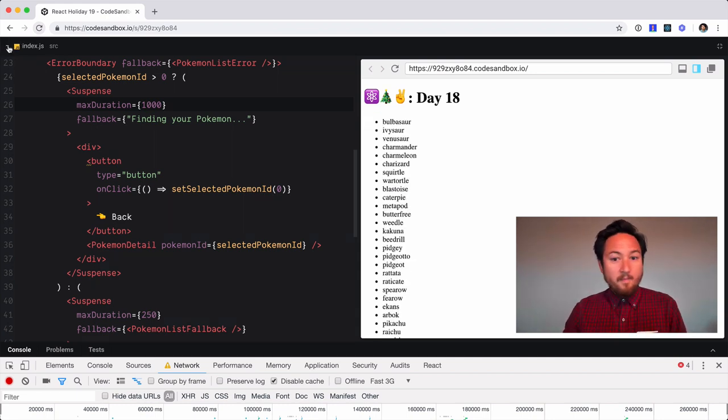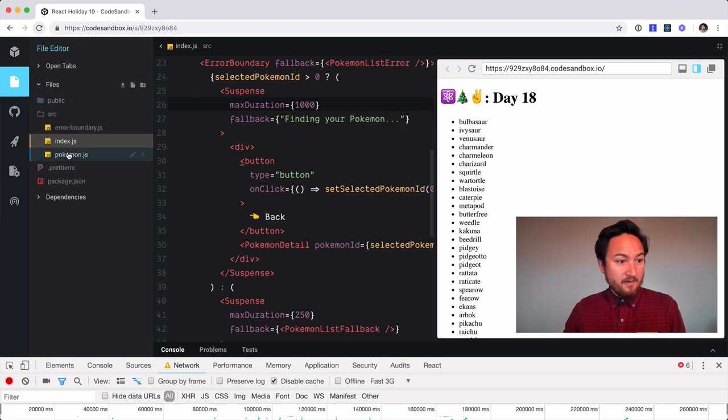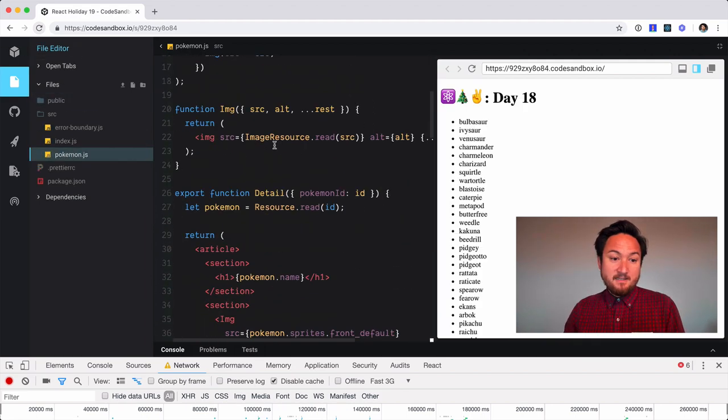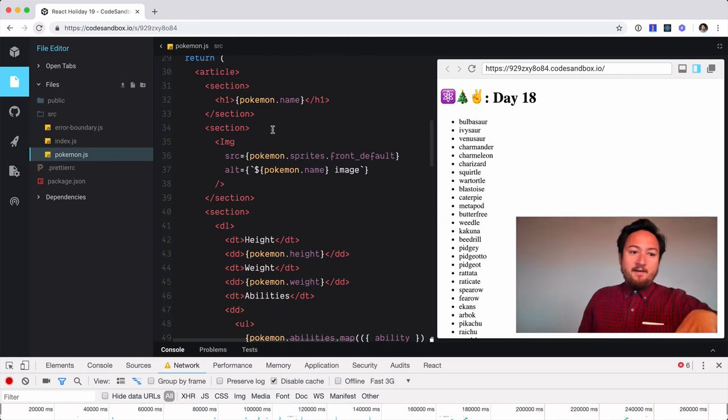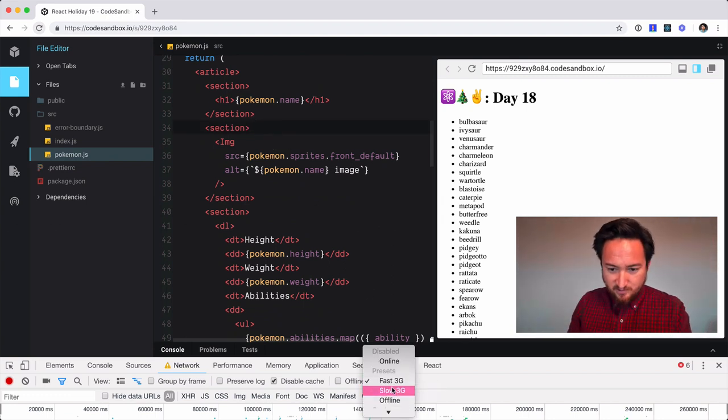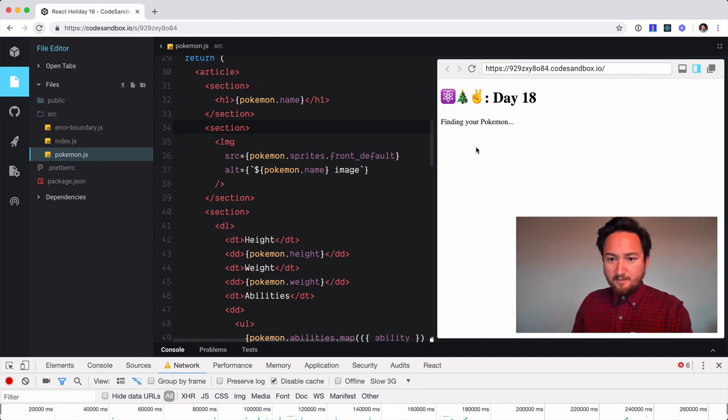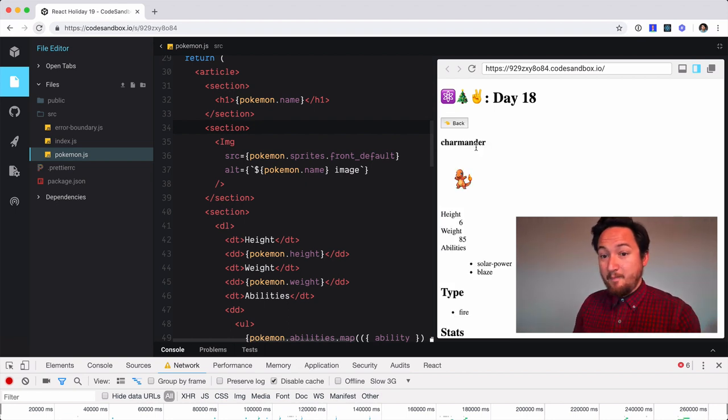So we're gonna go back here and find that Pokemon detail component. And what I wanna do is change this to slow 3G. Let's see how that should really bog us down. Okay, now if I'm just waiting for the image but the data came back, I'd like to put a placeholder right here. That would help the experience in these really elongated times instead of just wondering what's happening.